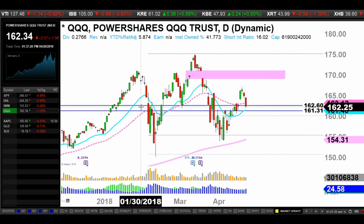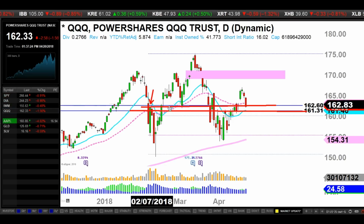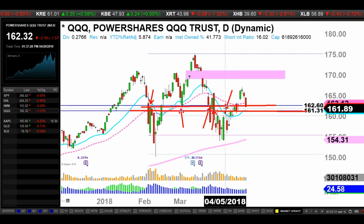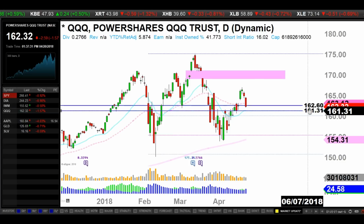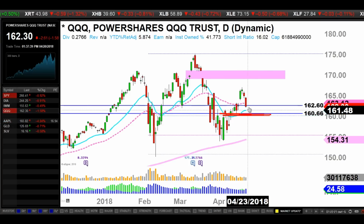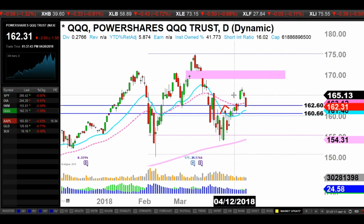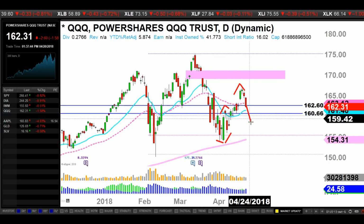And I think here, this is a key level, right? We've got a congestion zone there, right? We've got the prior resistance, prior support, all around it, resistance. We're back at it here. So I think 161, let's be a little bit more lenient, 160 in the minor term. Let's see if we can hold this level. We do have a minor term, maybe higher high here, maybe higher low.